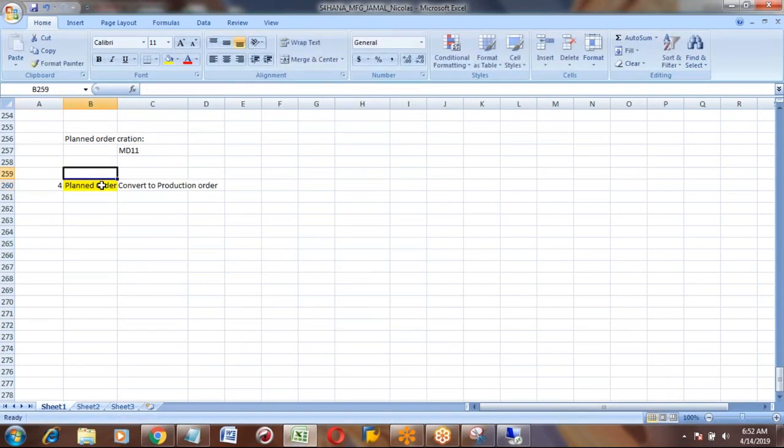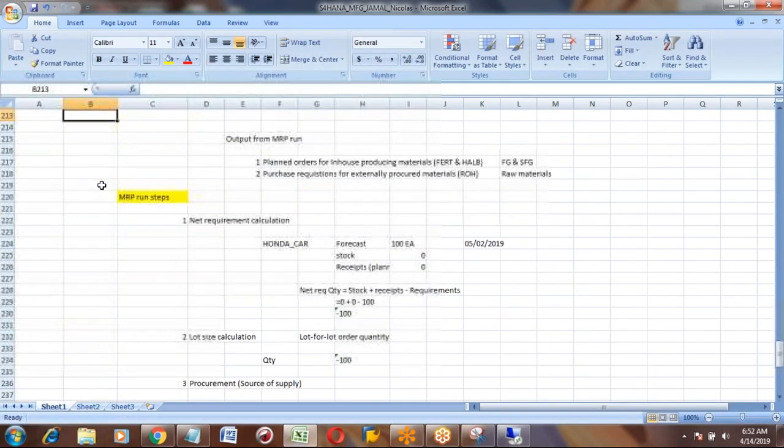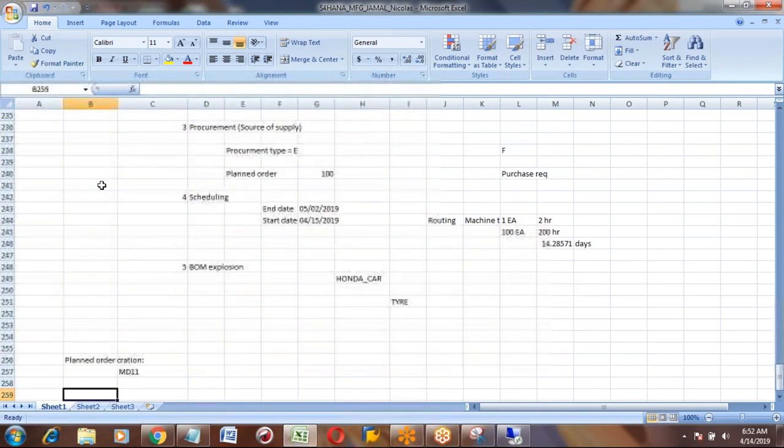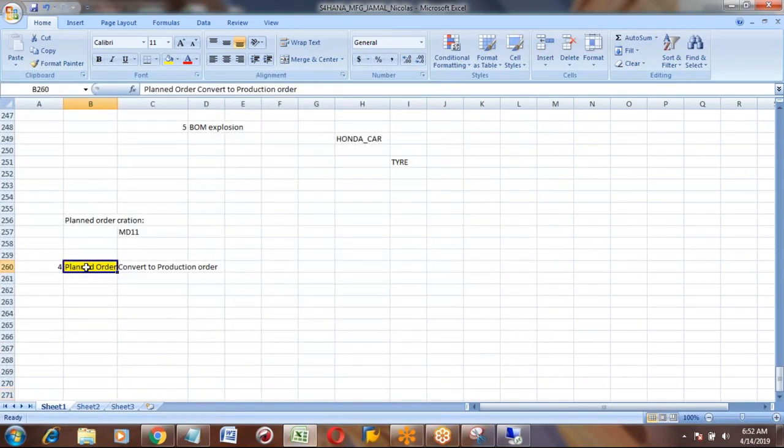This is our 4th step. This conversion of planned order to production orders you can do in different ways, with different transaction codes.